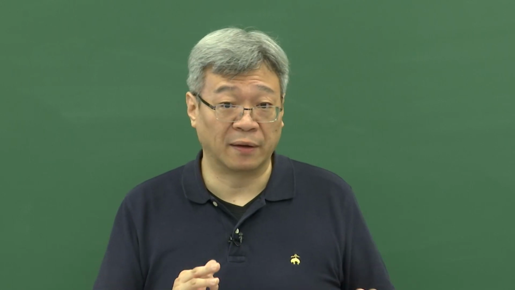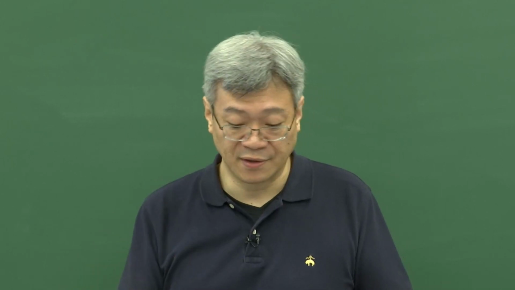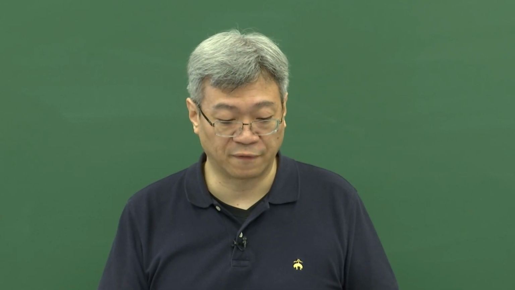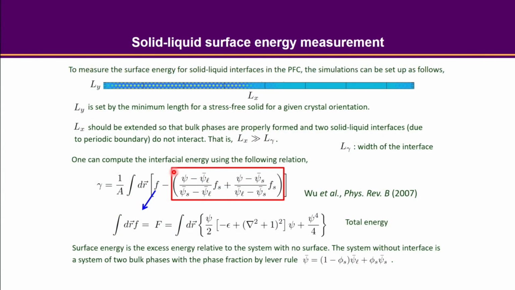But that's a thermodynamic calculation, and there's no interface involved when we talk about the lever rule. So if I start with a simulation of psi bar, the solid-liquid fraction is going to follow a very simple lever rule, right? And the energy without interface is just a linear interpolation of the solid fraction times the solid density and the liquid fraction times the liquid density. That's it, right? So the red box one is the one without the interface.